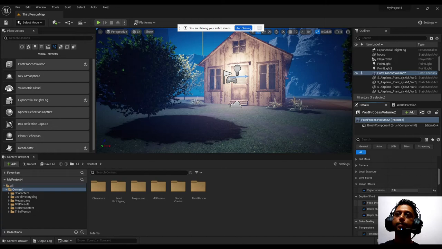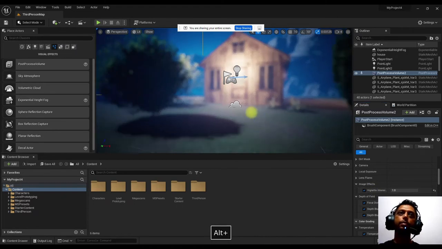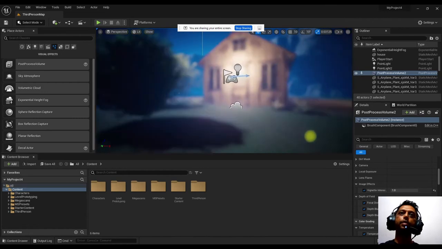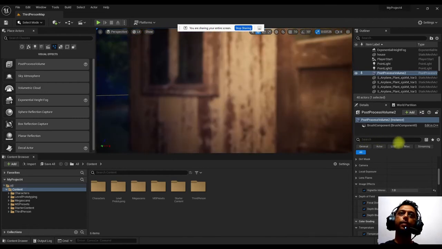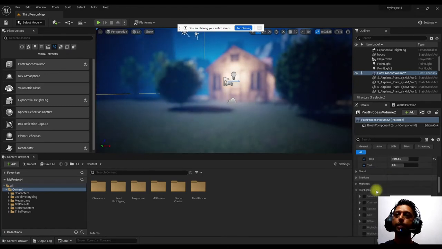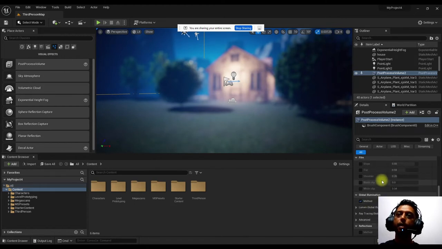focus distance, let's make it 10. Now we can see that we get this nice depth of field inside my scene. So when I'm moving the camera closer, when the distance is only 10 units, you'll be able to see that. That is like how we adjust the camera focus, right? So the same thing which we have over here is called depth of field. How much distance you want to be in focus, you can specify over here.